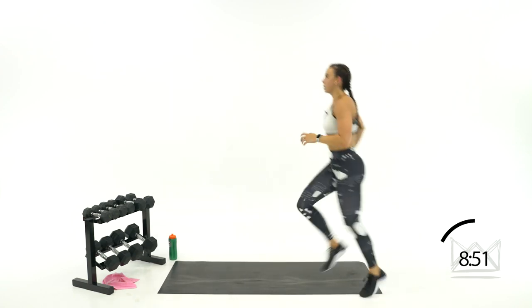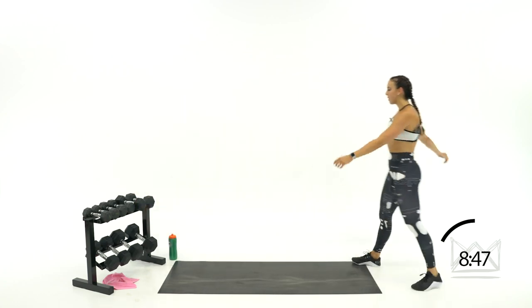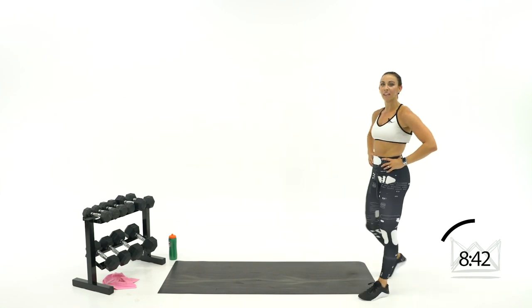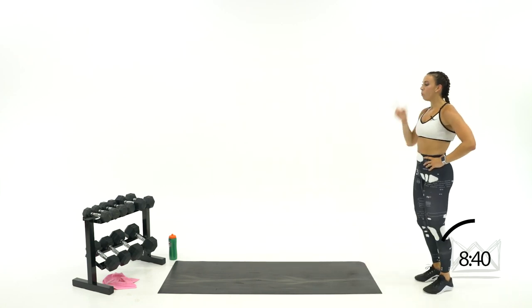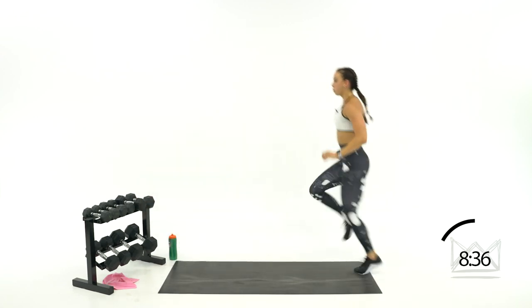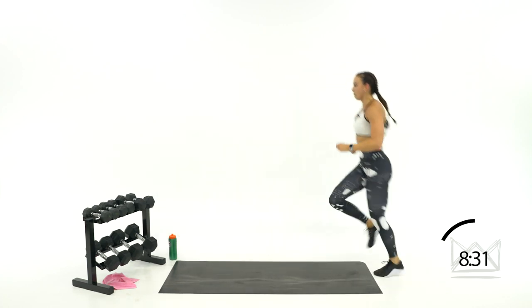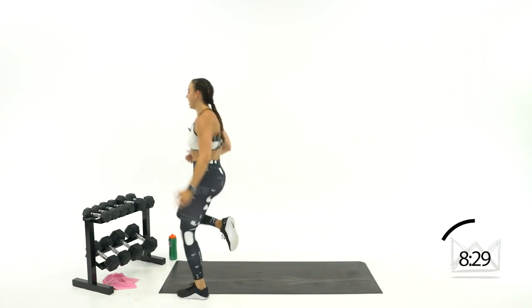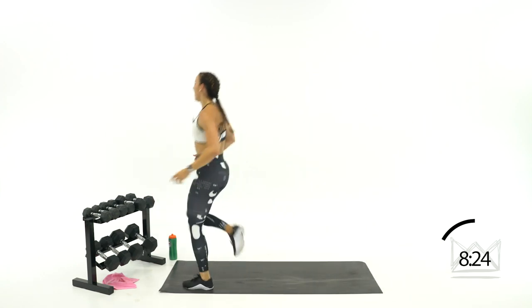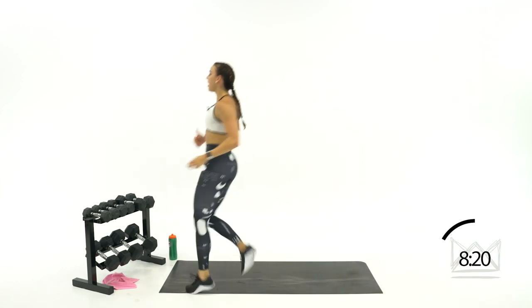Ready? 3, 2, 1. Got it. Okay. Same thing. One more time. That'll close out round two for us. We only got one more round. Here we go. 2, 1, go for it. Good job. Catch up to it. Get it, get it, get it. Slide in. 5, 4, 2, 1, rest.